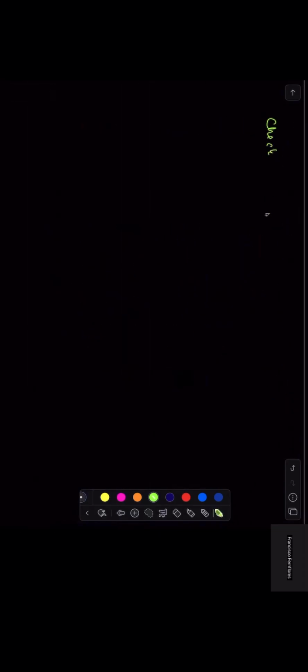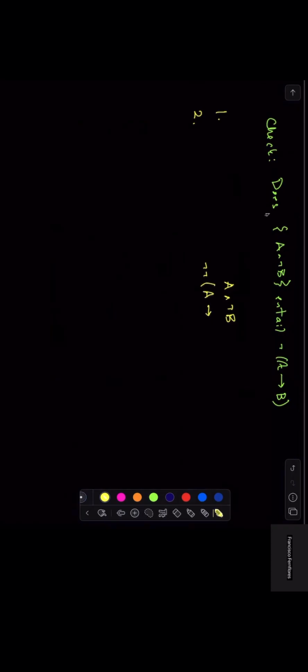So now we're going to check, does the set containing A and neg B entail the negation of A arrow B? Let me just tidy that up just a little bit here, A and neg B. And again, we know how to do this. This is easy. We just stack the members of the set, and here we only have 1, A and neg B, with the negation of the sentence that may or may not be entailed. And in this case, we're going to write out the negations explicitly. So it's the negation of the sentence that is the negation of A arrow B. And yes, indeed, we can, as our very first step, get rid of that double negation. So we have this.